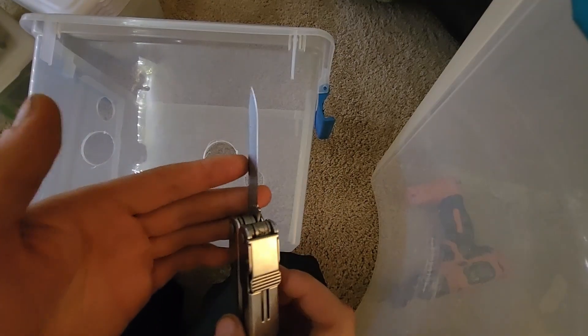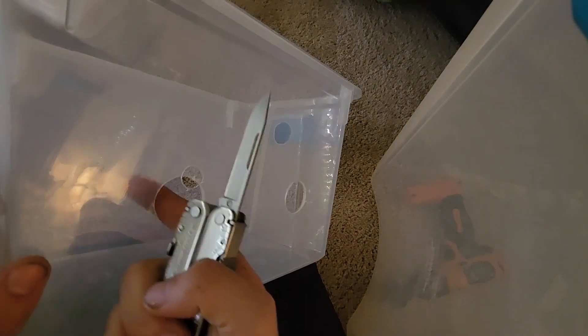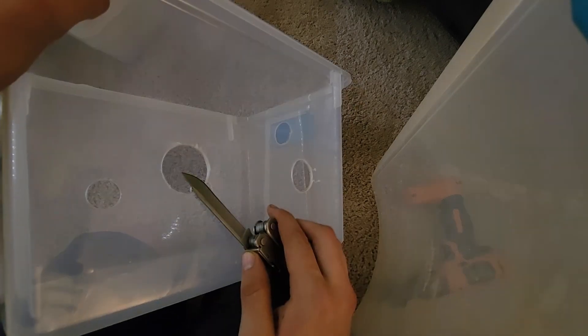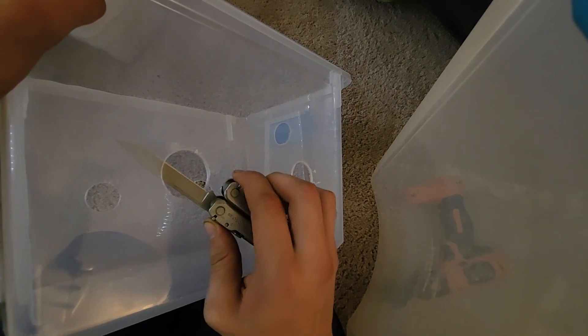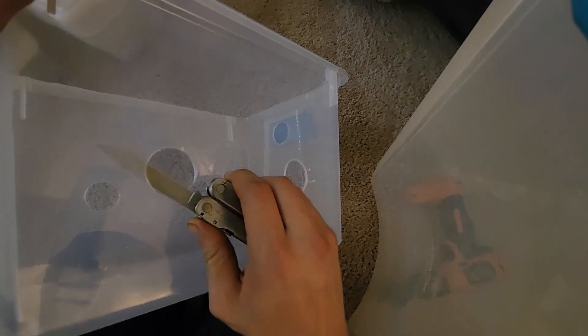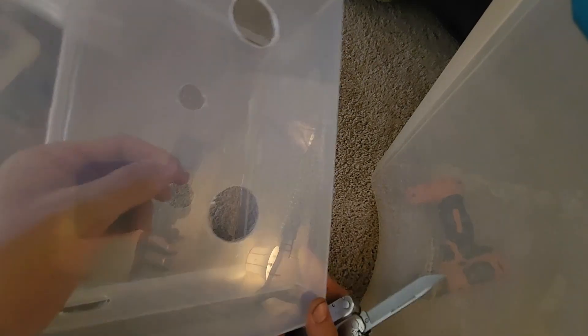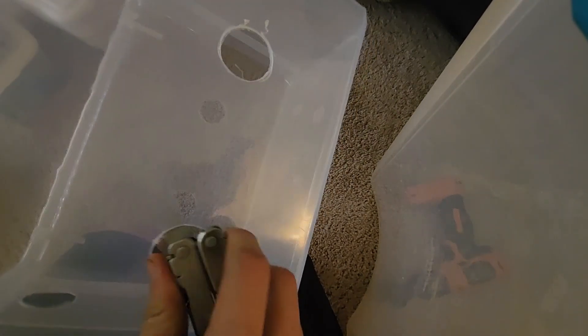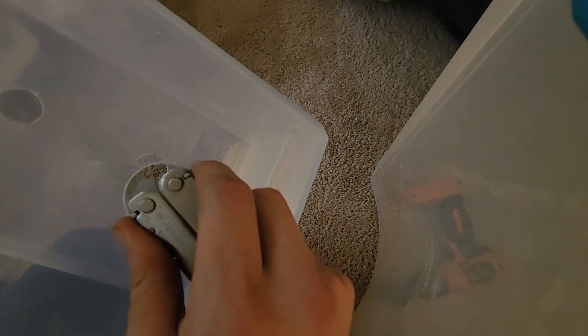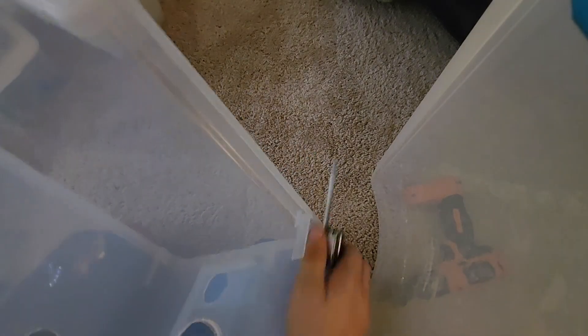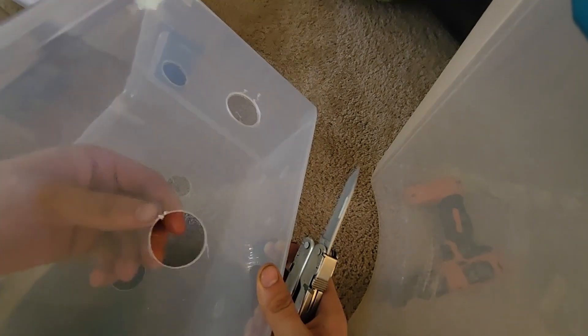I like to use the blade on my Leatherman. It's nice and sharp and it's got a thin profile. We'll start by cutting the inside of the hole with this blade. So what I do is I insert it. I try to keep the blade almost flat against the plastic right there. And then I just go in a circular motion. You'll notice how it's cutting the burr right off on the inside. Just go in circles. Don't go too fast. There's no rush.